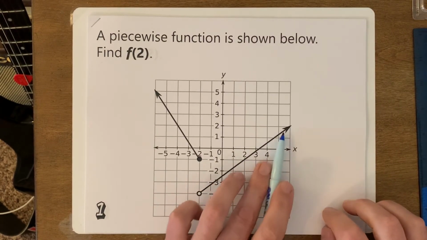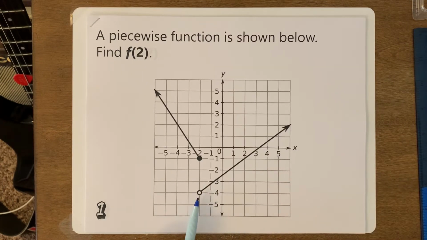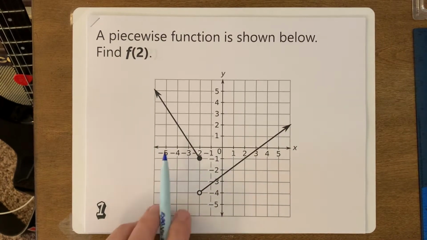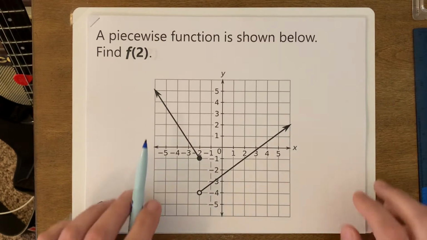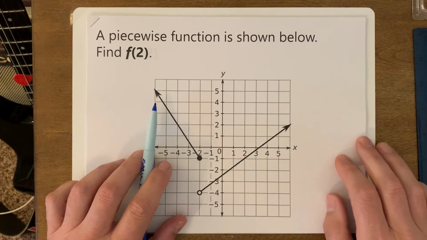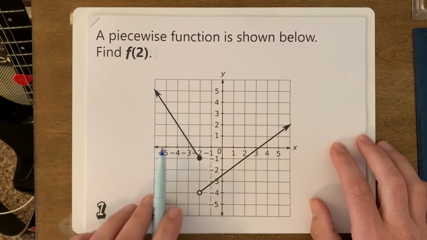And this happens a lot in electrical engineering and in physics. So you're going to see these problems in science sometimes, anytime you get some type of a big jump in values in your domain. And so what we want to do is figure out what the function value is for each of these domain values.